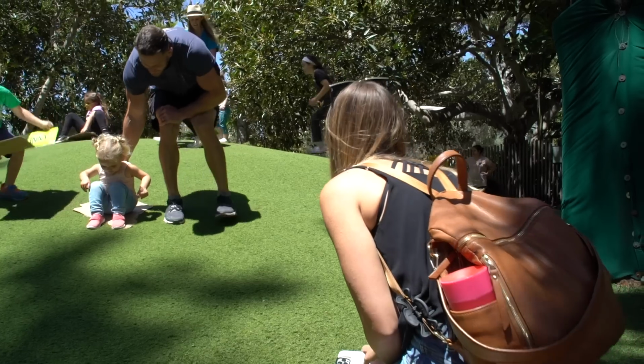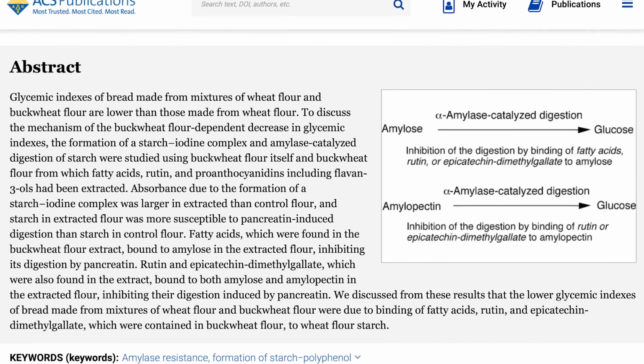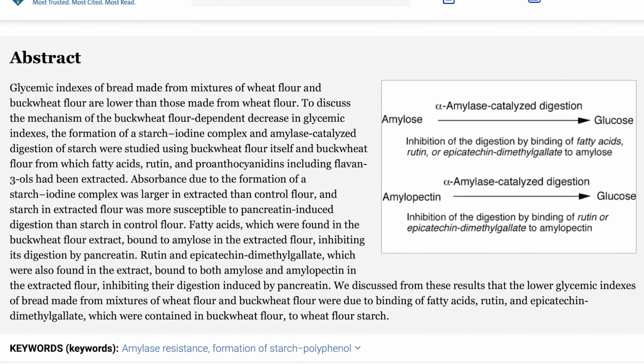But anyway, buckwheat is kind of interesting. When you look at regular wheat versus buckwheat, and you look at the research, it's pretty flabbergasting. Once again, the Journal of Agricultural and Food Chemistry. Common theme here. I guess this journal really likes to look at this stuff. They found that when subjects consumed wheat bread versus buckwheat bread, same amounts, same amount of carbs, the buckwheat bread had way less of a glucose spike than the wheat bread did. And it's because of the amylase inhibition effect of buckwheat in and of itself.